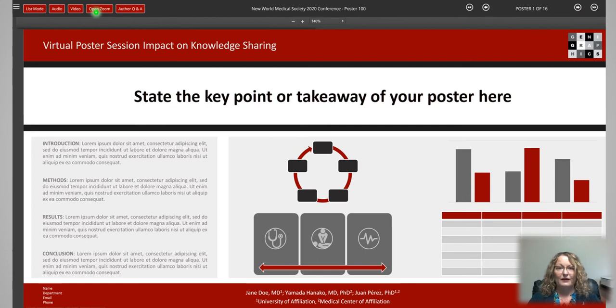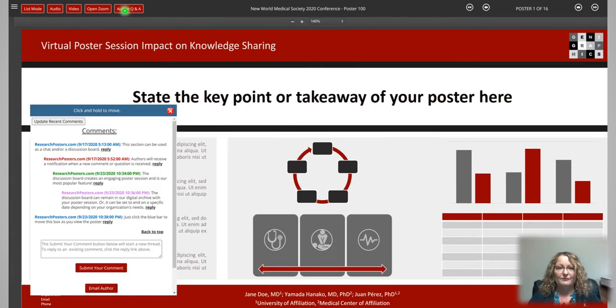Your Zoom meeting will open right up for the viewer, and then the author Q&A, which is a discussion board. You can zoom in on your poster and then move your poster around as needed so that while you're doing your Zoom session, if you need to highlight a specific table or something within your poster, you can zoom in and move your poster around to do that.